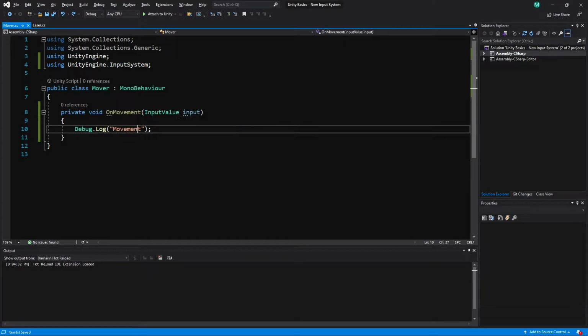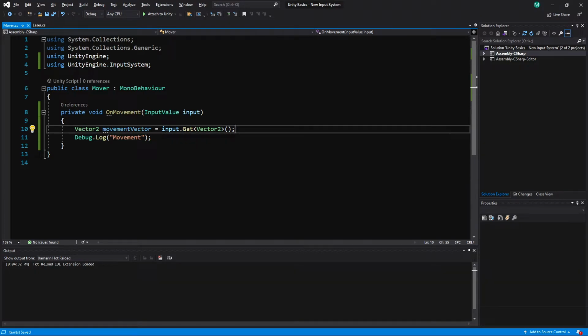But remember, this input variable is of type InputValue. It's not just a number or a Vector2. So we have to get it out of this InputValue. So Unity has something built in for that as well. We can store it right into a Vector2. So if we create a Vector2, call it whatever we want, I'm going to call this movementVector. And then we can make it equal input.Get. And then in here, we do it kind of like GetComponent, except it's only Get, and then we put the type in. So for this case, it's a Vector2 that we're getting. So we put in Vector2.